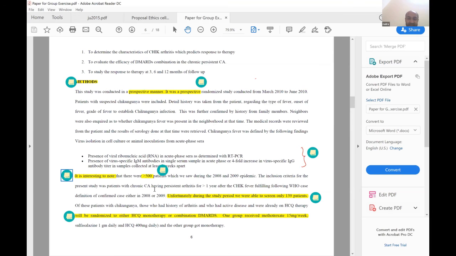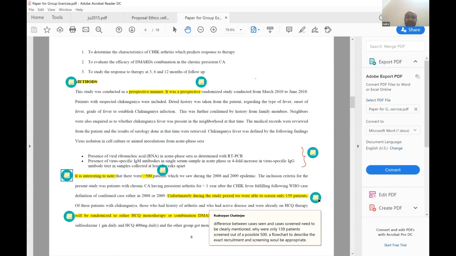So next, coming to the next issue, I felt again here an adjective was used, "unfortunately, during the study period." I would much rather just state how many patients were screened, and the reason for screening a lower number of patients as compared to the number of cases. That is important. I think most journals now mandate for any clinical trial a flowchart in which the number of patients screened, the number of patients included, and the reasons for exclusion are very clearly mentioned. So that would be a better way to represent the screening.